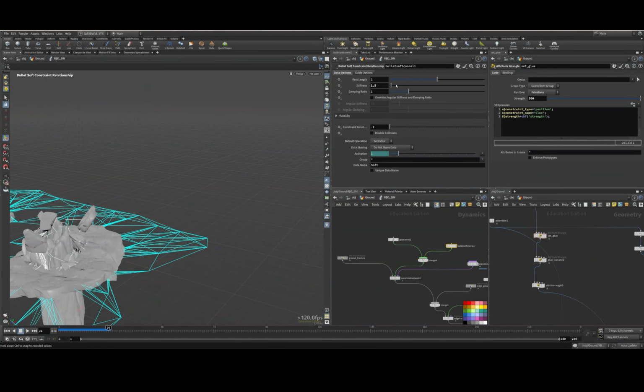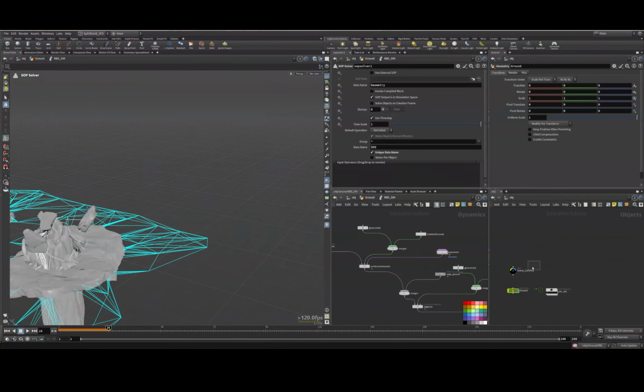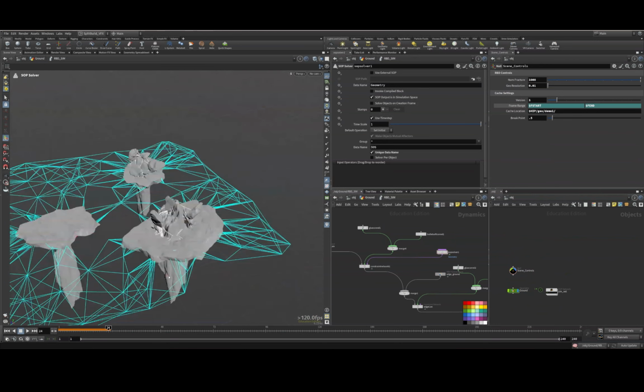And what I can do here is maybe under the stiffness, we'll go to 3, 2, and then we'll leave this one really strong. But under the break thresh, let's go to, I don't know, 0.5, so they really don't break unless they have a lot of force. They probably won't break at all. Yeah, so they're not really breaking at all.